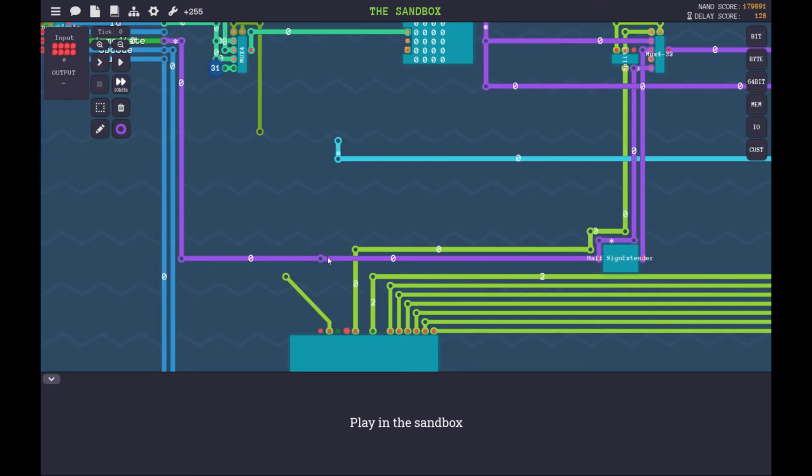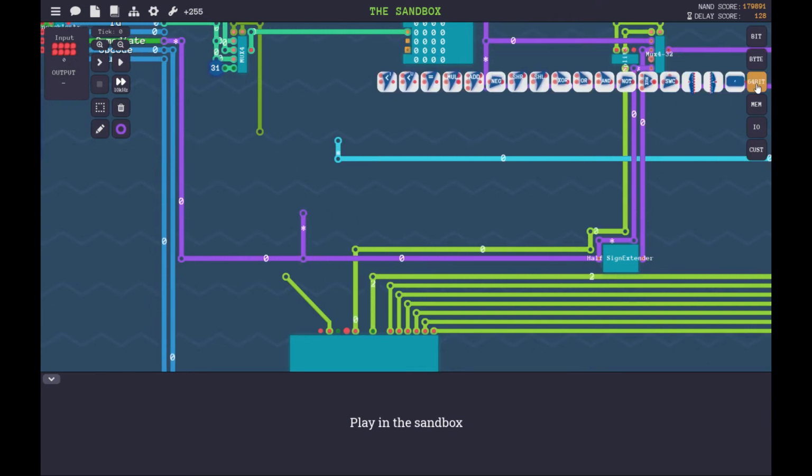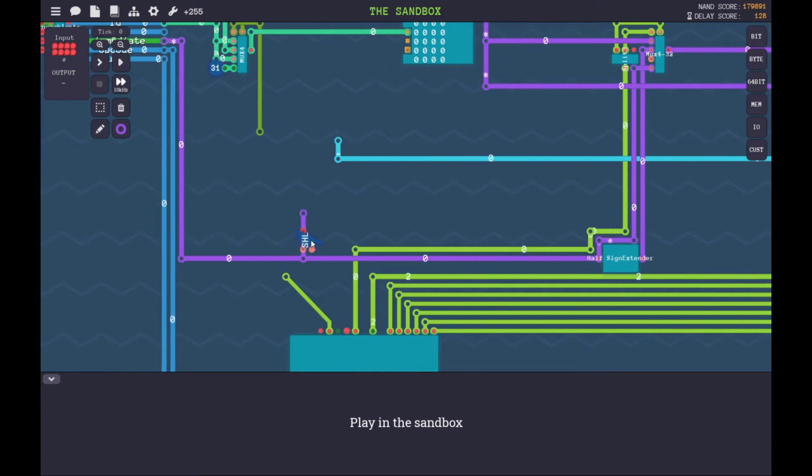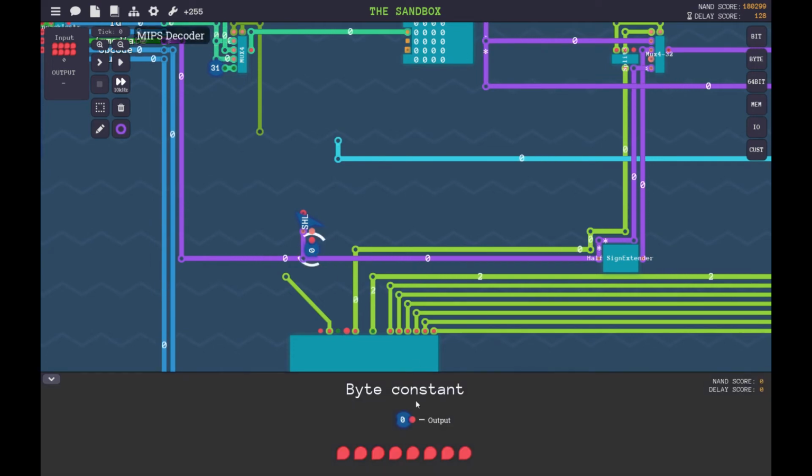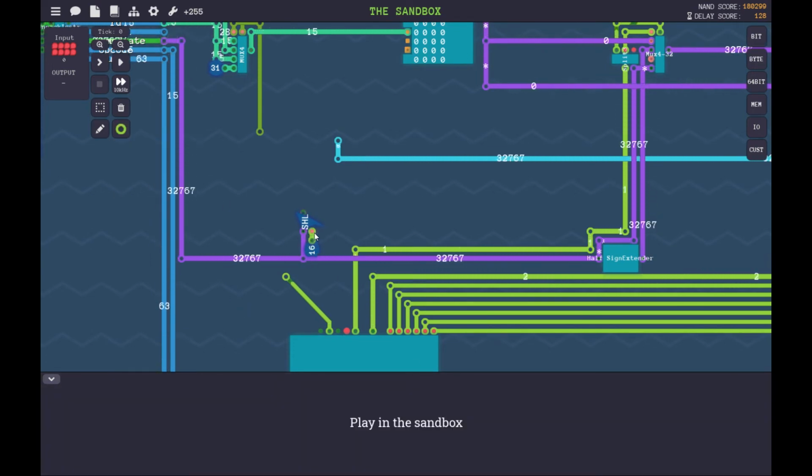That doesn't look right. I think I want to put it over here. We want to use this immediate value, but we don't want to use it directly. We want to use it shifted left by 16 places. And so in order to control that, we can take our shift left component and a byte constant, set the byte constant to 16, like so. And now we have the upper immediate.